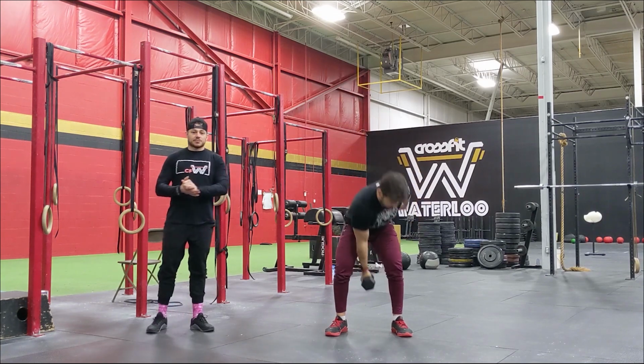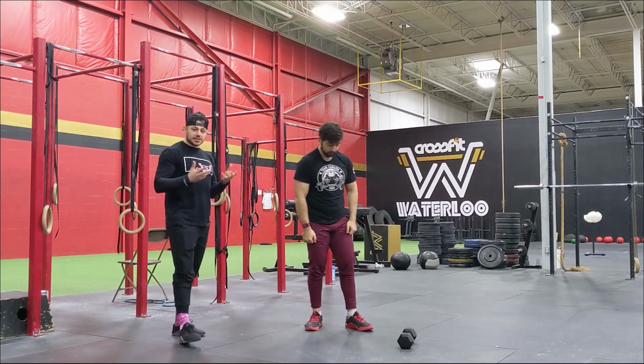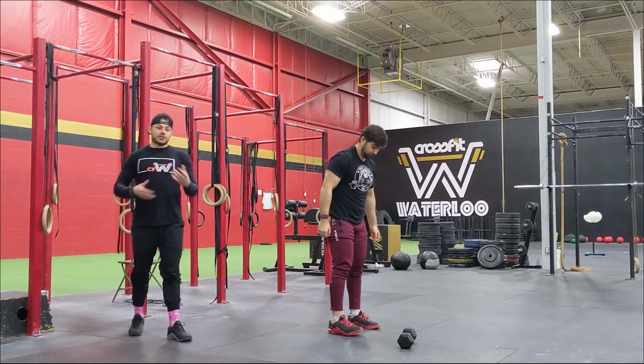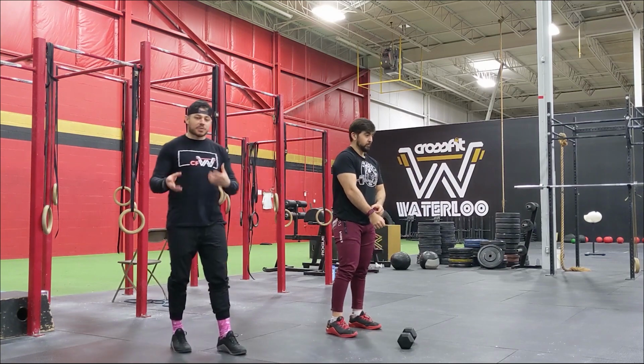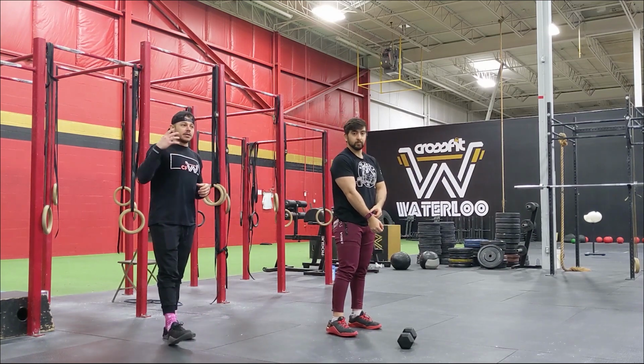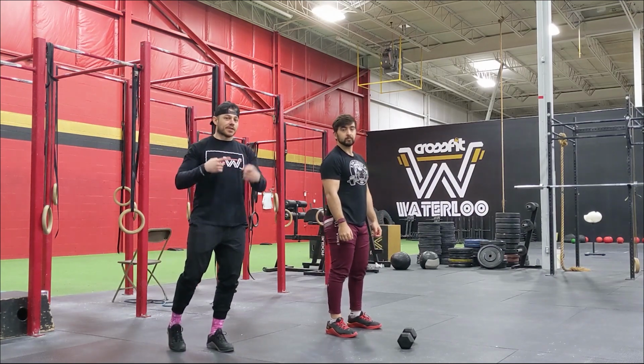After you're done that, guys, we have 30 alternating single-legged squats, also known as pistols. We're going to take you through a few progressions. Lots of you guys at home already know what your progression is as you practice these. Keep a progression available that you can continuously move for the 30 reps.